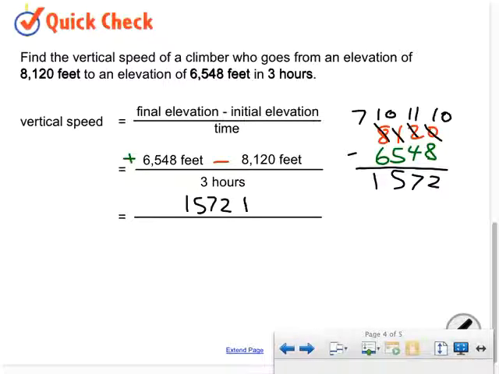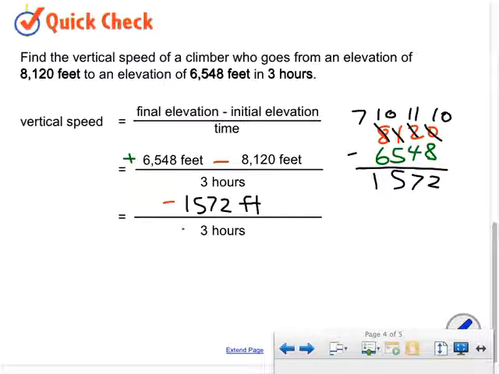All right, so now in the numerator, we have 1,572 feet. But what is the sign of that going to be? Negative. And why did you say negative? Because on the feet, 8,120 is a negative and it's bigger. This is the larger magnitude. It's farther from 0 than this is, right? So the negative is going to be what my answer will have. Now I got to divide.